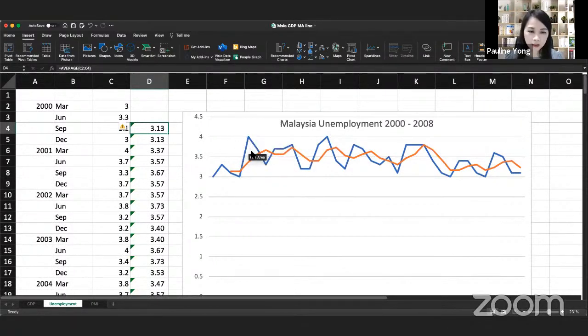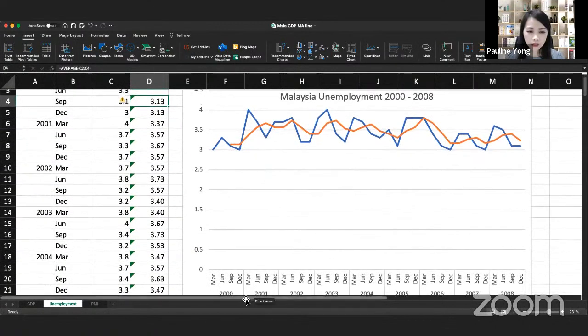That means high unemployment. So we want to see the figure going down. Okay, so this is the 2000 level, whereby we saw the high unemployment rate, but it was only for a few months, and then it came down again. So it wasn't very persistently high unemployment. It was only a few months and then it came down. So it doesn't cause much of a concern if you look at the history of our unemployment rate.